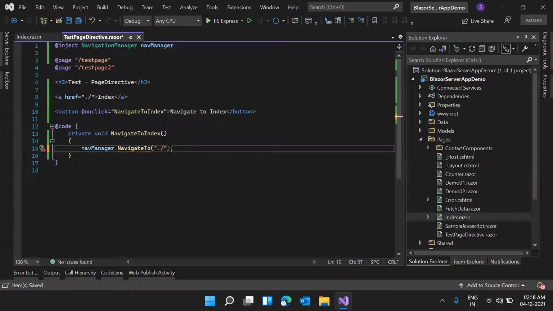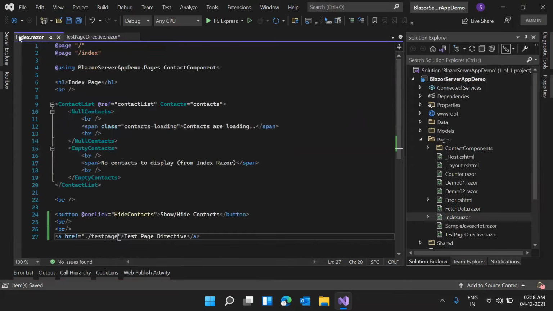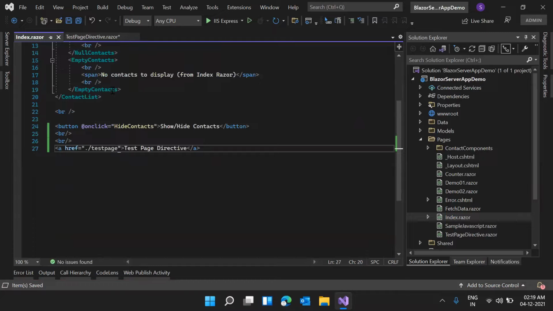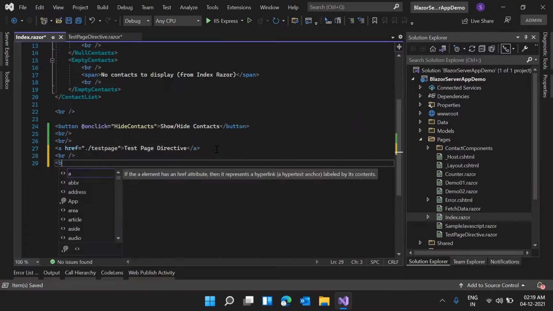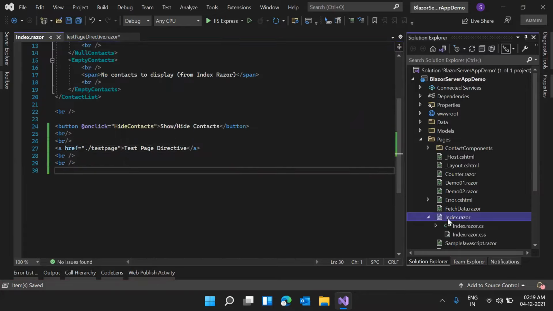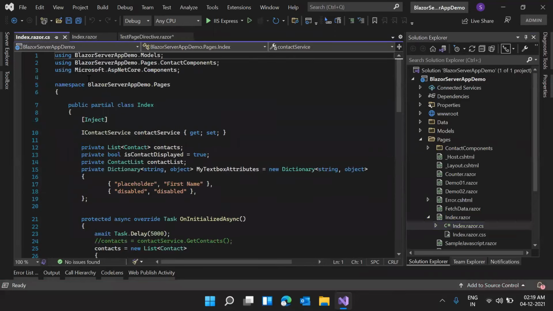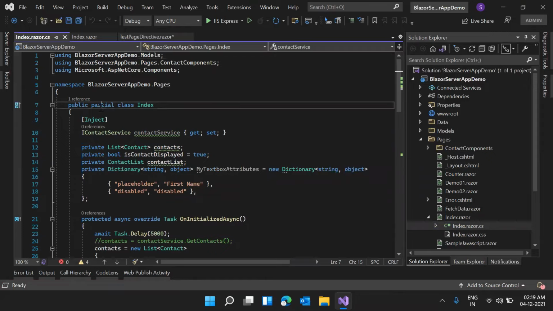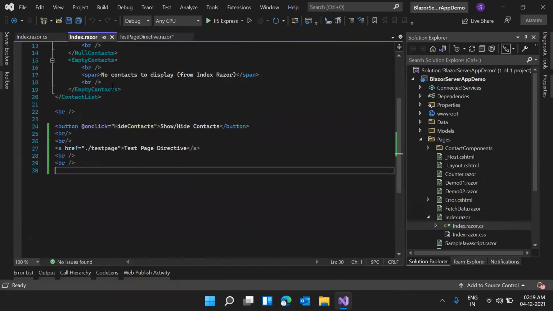Okay, fine. Now, in the same way, in our index.razor file, here I'm providing a button, but here there's a difference. We have an isolated C# CS class for this index.razor file. So this is an isolated CS class. It is a partial class. So now I will show you how we can inject NavigationManager in this isolated class. So first I'm creating a button here, navigate to test page.